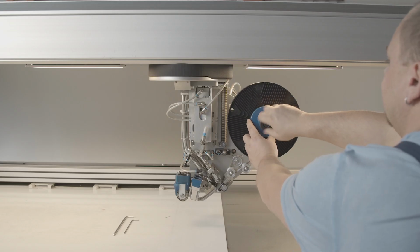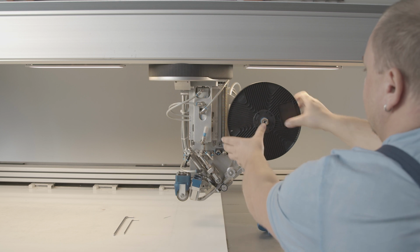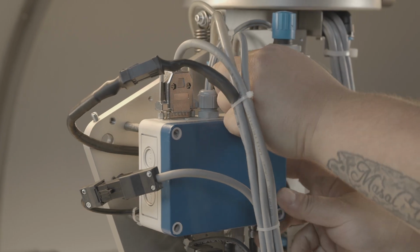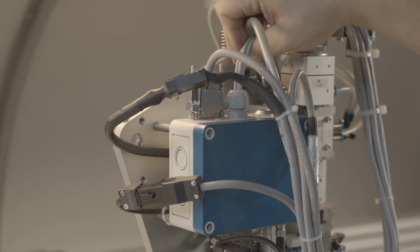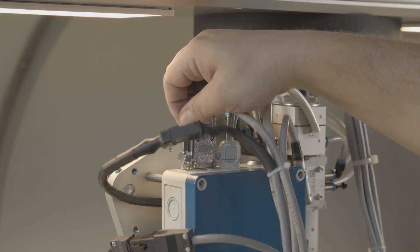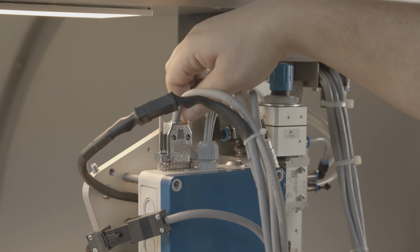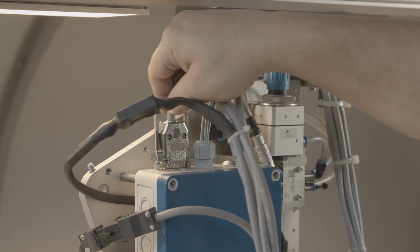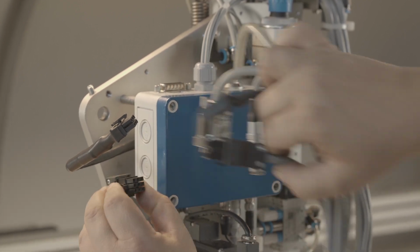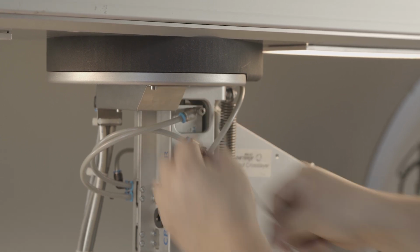Remove the installed tape spool. Disconnect the power supply of the tape laying head. Remove the cover by loosening the screw connection using the SW3 Allen key.